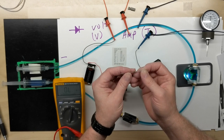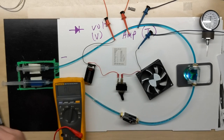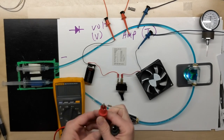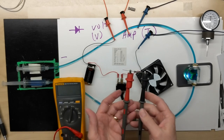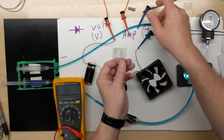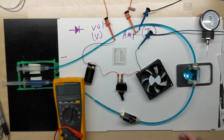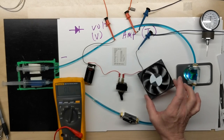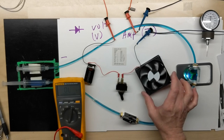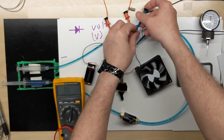Now this is a brown, black, black, gold. So it is a 100 ohm resistor. There we go, 99.8, as we check it with our meter. Let's put it in the circuit and see if 100 ohms makes much of a difference. We saw a lot slower startup on that one, and it is running slower. We have cut back the flow a lot as we're dropping across this greater resistance, even though it's only 100 ohms.